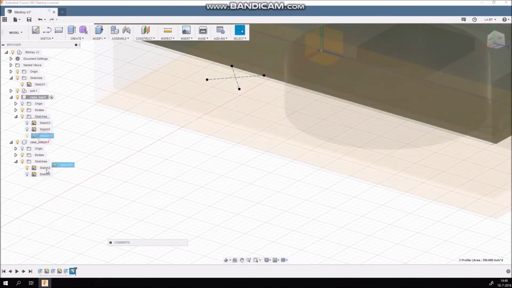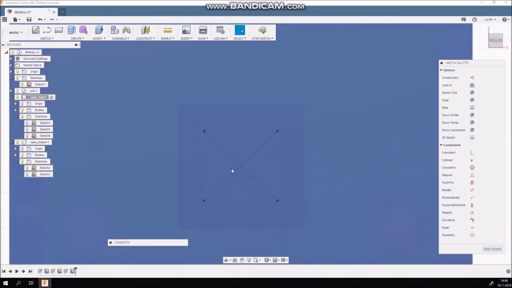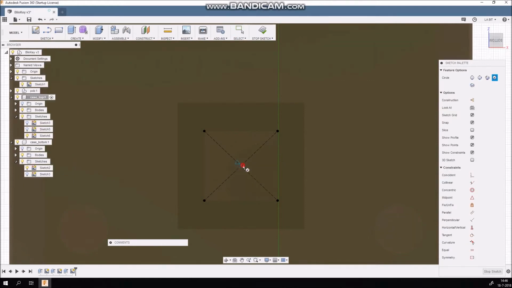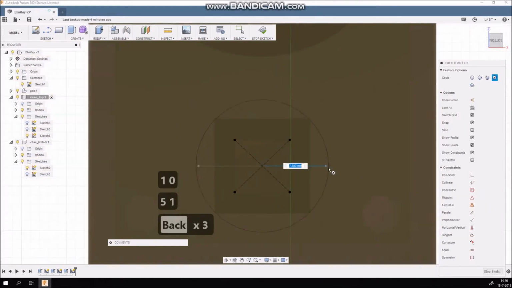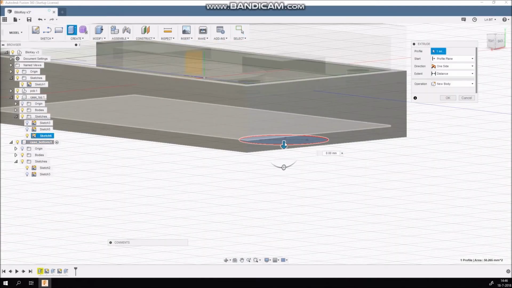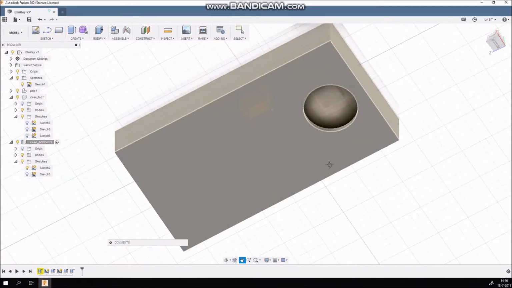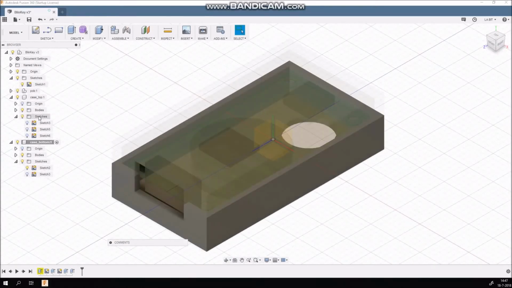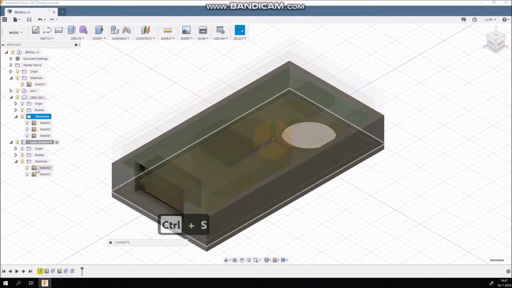Select the plane you want to make a hole in and make a new sketch. And make sure you selected the bottom component. Select the middle of the cross and make a circle around it of about 8 millimeters in my case. I don't know where you place your LED, of course. Well, make the same circle at the top.